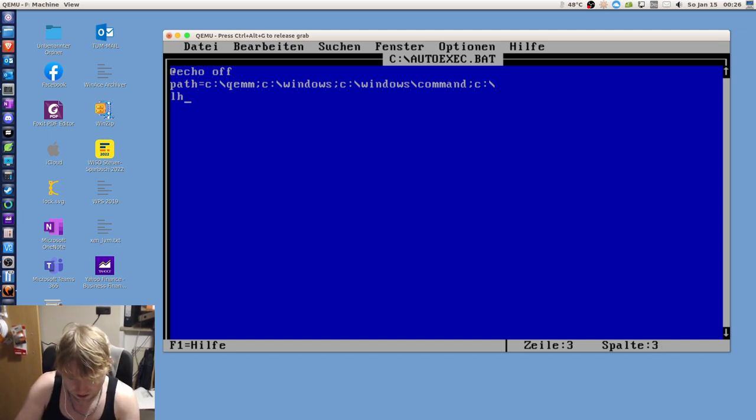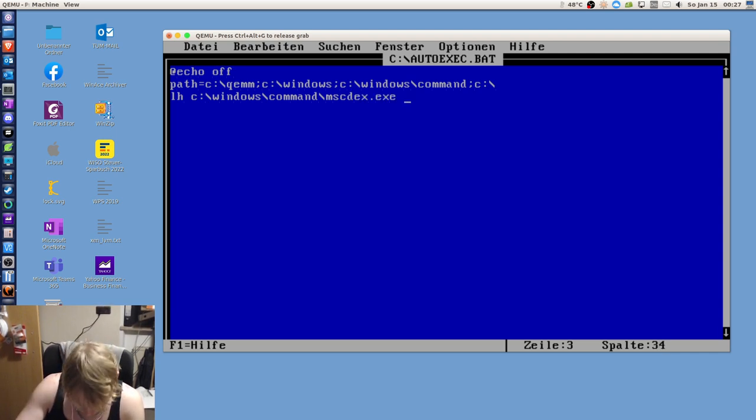So load high C Windows command msctx.exe dcd-rom. Oh god, I hate it already. We actually don't need those two lines because those are only relevant for Windows.